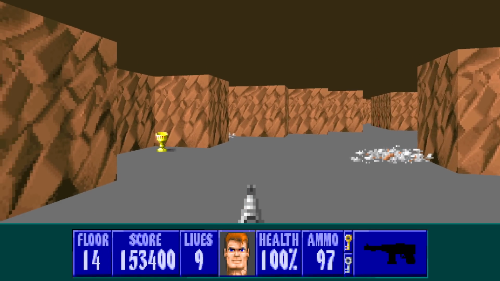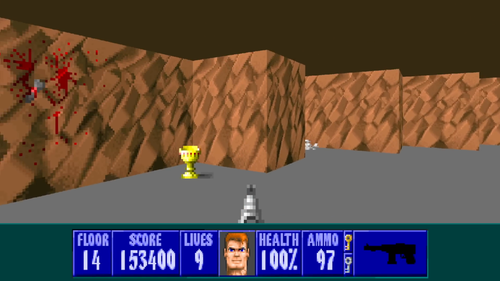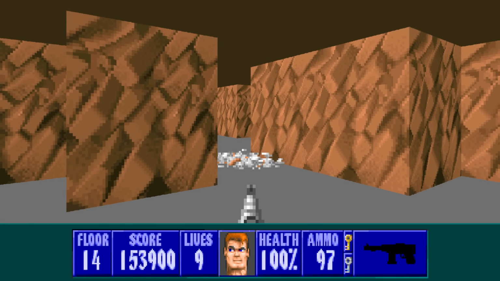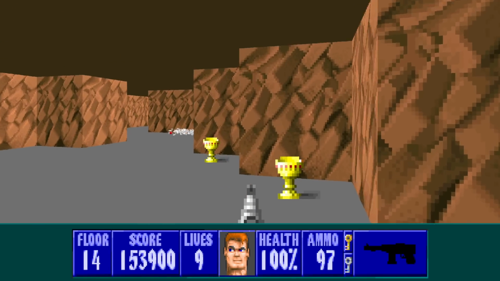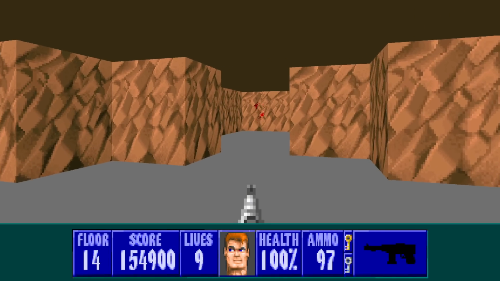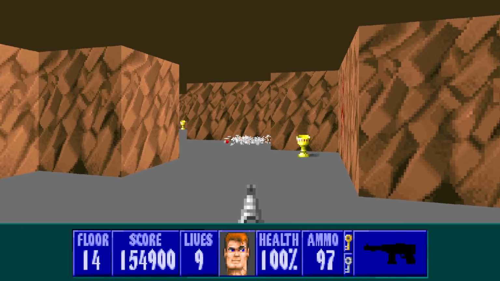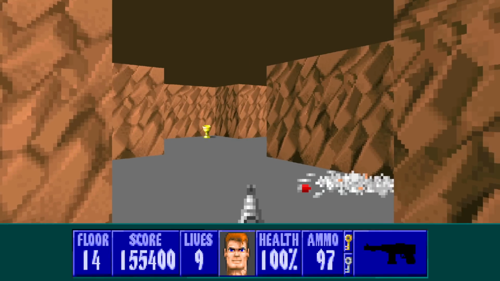Now we'll head over here. There are a couple areas where I don't want us to go right now. Like when you see these bones, don't go past them. Or when you see this opening with the blood ahead, don't go through there. Rather, go to where these bullet casings are.